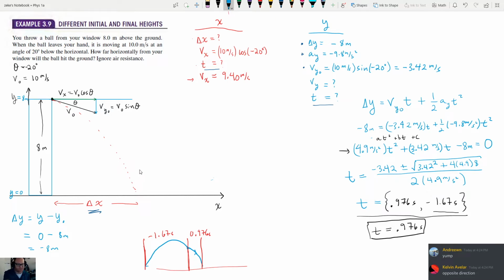Now, what do you notice about these two times? They're obviously not equal to each other, right? The 0.976 would be the smaller portion of this parabola, though. Can everyone see that? It's the smaller part of the parabola on the right-hand side over here. And it's the bigger part over here. So that's where your brain can come into it, right? So you can think about what's happening in the problem. You think, well, I know that this is parabolic motion. I know that I could think of a parabola kind of extending backwards to the left over here, off of the screen, back this way. And you say, well, if I were to break the parabola up such that I just look at the motion here, I would know it's already going down.